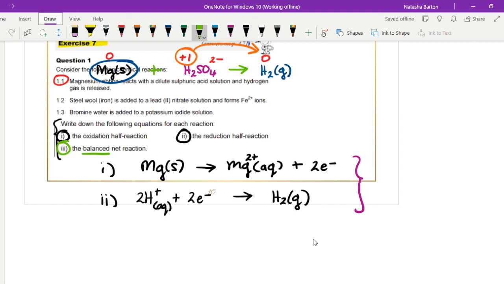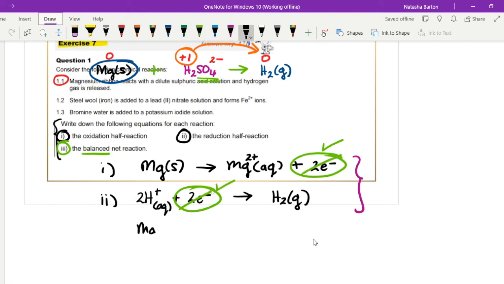So remember, when you are writing down a net reaction, unless they say that you need to show your spectator ions, it's not necessary to do so. So we don't include our spectator ion. And over here, number 1, we make sure that our charges are balanced. They are, we have 2 and 2. So we can sort of pretend that that is not there.